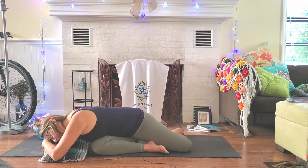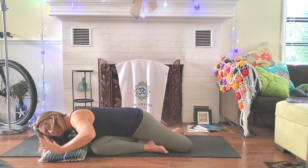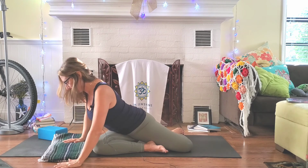Two more breaths. Let go a little more. Maybe let the arms relax a little more. One more deep breath here, and then very slowly, move as slowly as you can. We're slowing down at the end of the day.